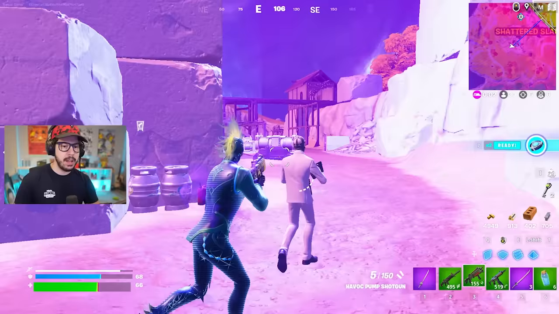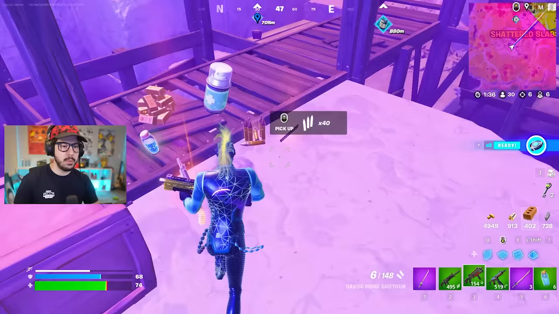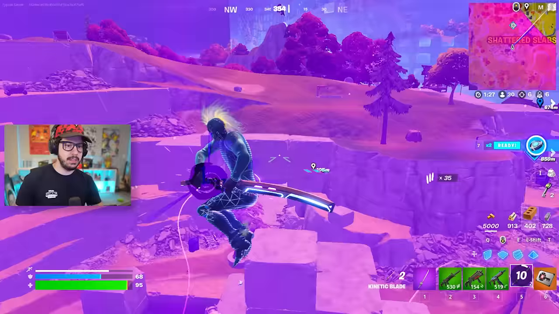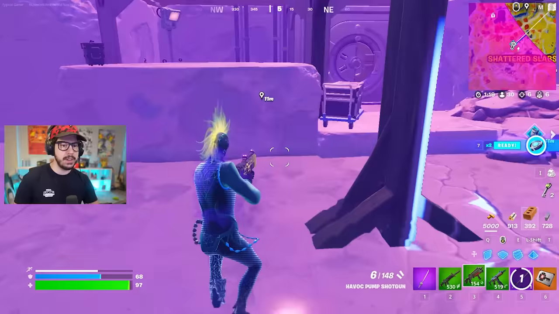I'm gonna go ahead and take out the guards. Get some heals here. And then why not? I'm gonna get the key card too. Can't really use anything from the vault, but at least I can get the heals. Okay, there might be the guy over here. I'm not sure. No, it looks like I'm good.